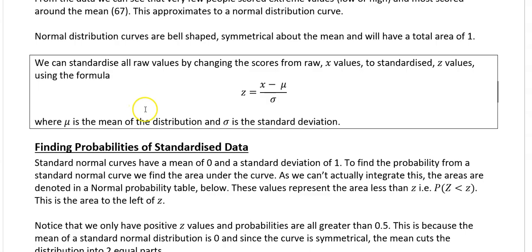The tables are given in your formula booklet for GCSE further mathematics. The standardized tables have a mean of μ and a standard deviation of 1. You can convert any set of data x into a z-score using this formula: z equals x minus μ (your mean) divided by σ, where σ is the standard deviation. Take away the mean from your values and divide by σ to get the corresponding z-score, then you can use your table.